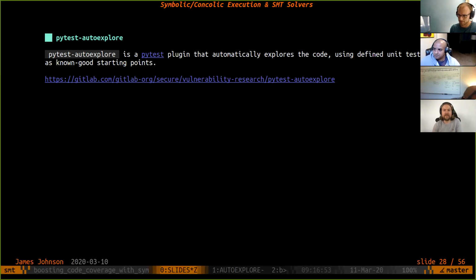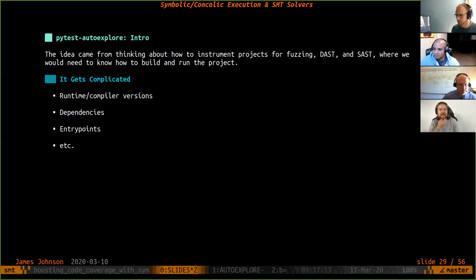The whole experiment with PyTest Auto Explorer was to be able to install the plugin and automatically boost your code coverage from your unit tests. And I'm super happy to say it was pretty successful. It is limited right now, but here's a link for it, and we're going to walk through using it.